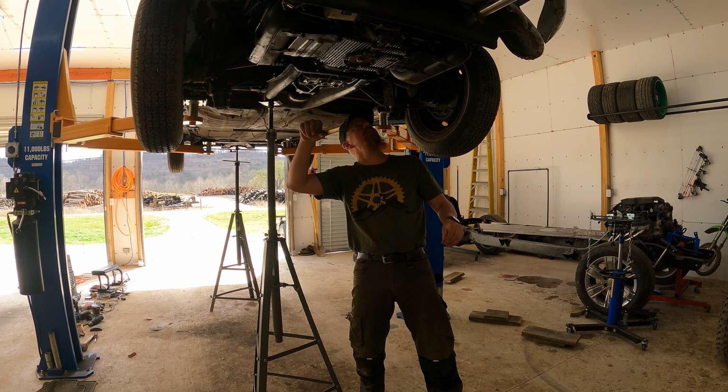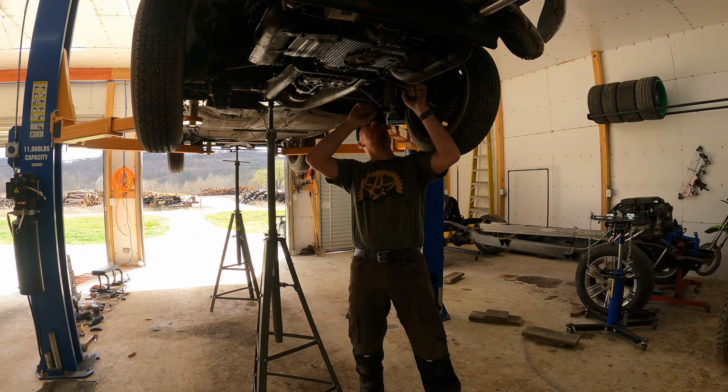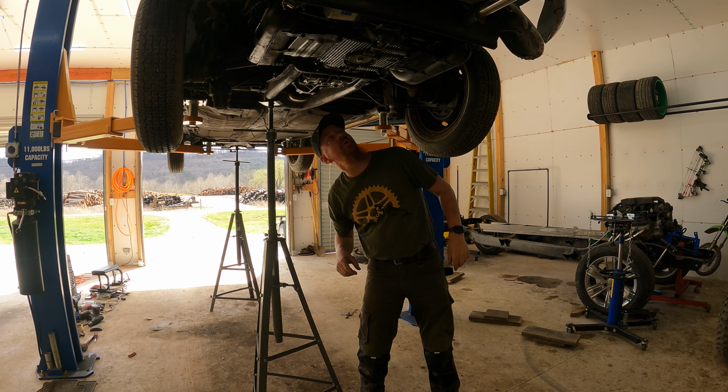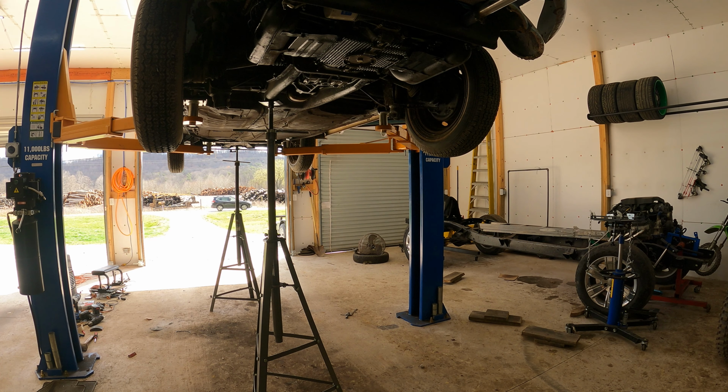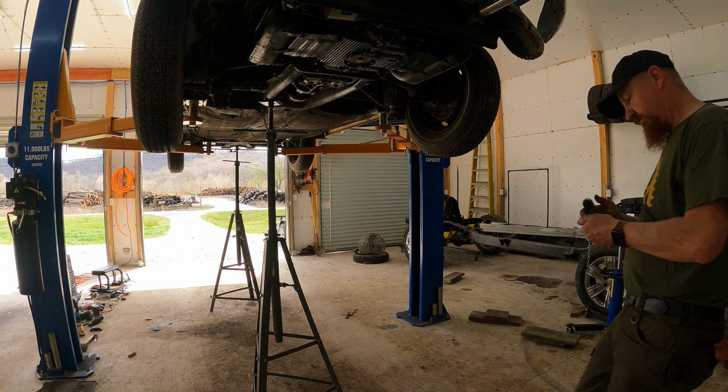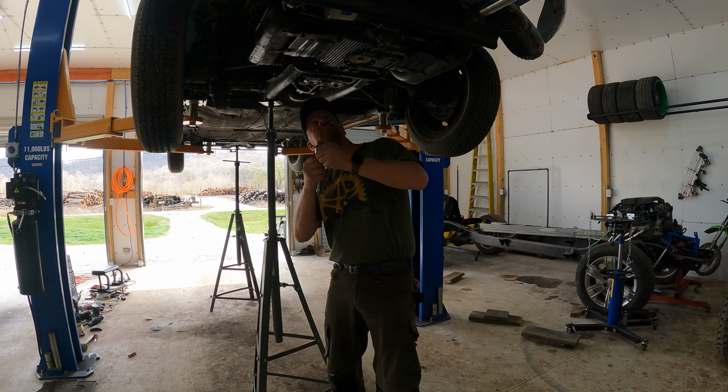Safety's in place. Let's pull some bolts. You can tell I'm not a professional Volkswagen mechanic because I grabbed my ratchet and you can't get a ratchet in there. You've got to use a wrench.